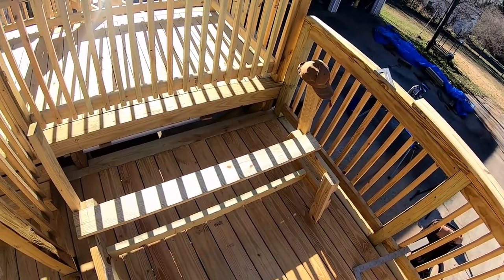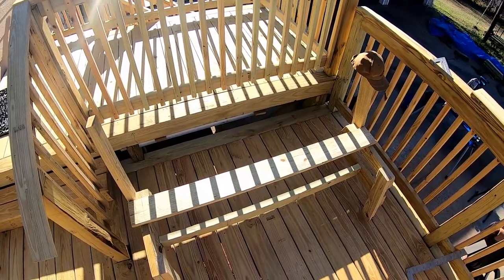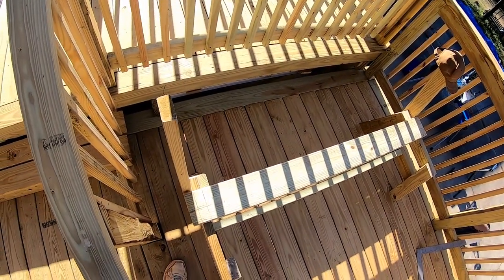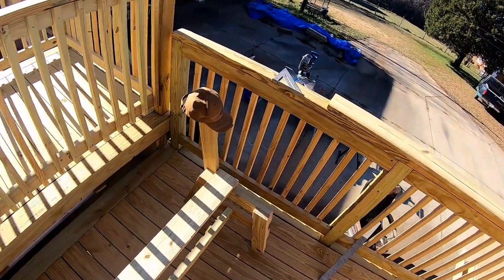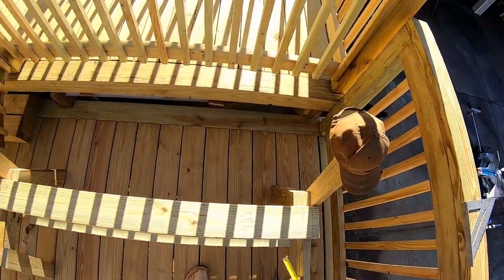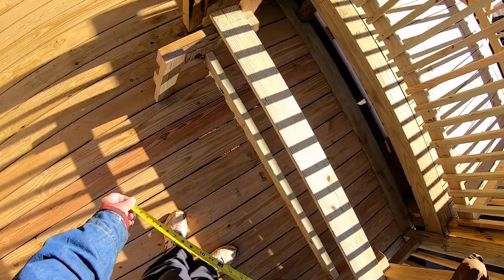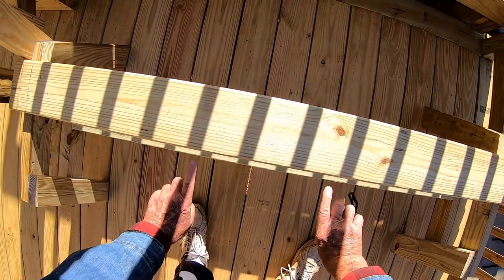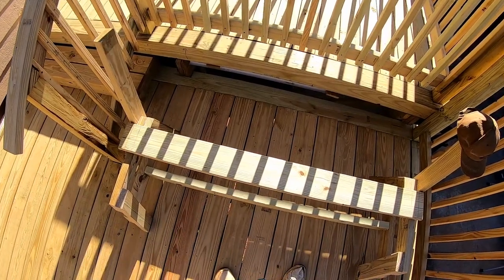We brought my bench frame up on the deck in pieces to assemble it up here because, quite frankly, it would be too heavy for the wife to help me tote up the steps. So I'll assemble it up here. It looks pretty square down there, but it got a little bit different measurement — 15 and three-quarters. Now you can see it's going to sag in the middle with these thin 1-bys, so we're going to put a 2x6 underneath it coming straight up with two angle pieces attached in this area. All the weight would be transferred to that center beam, so when you sit on it it'll be pretty steady.